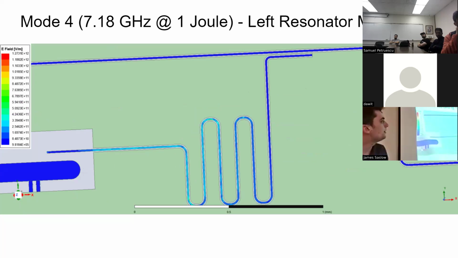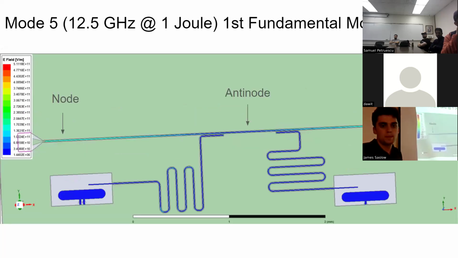And the fourth mode is also a resonator mode on the left-hand side this time, with some electromagnetic activity there. Mode 5, we get the standing wave behavior that we saw before, which is expected. This is a good sign that we're seeing consistency of before and after we added in our transmon qubits. So there's something else fundamental about the system going on.